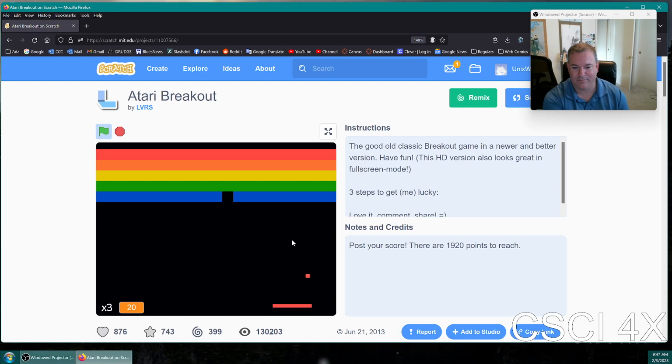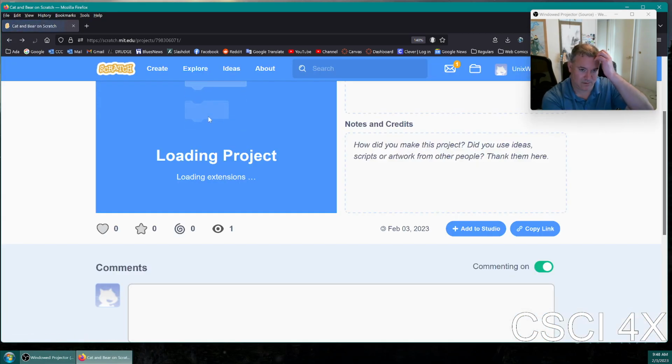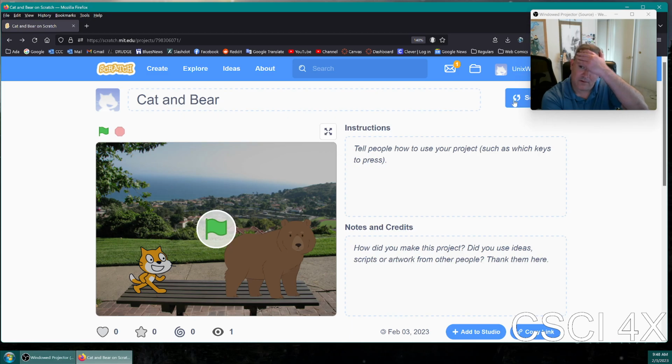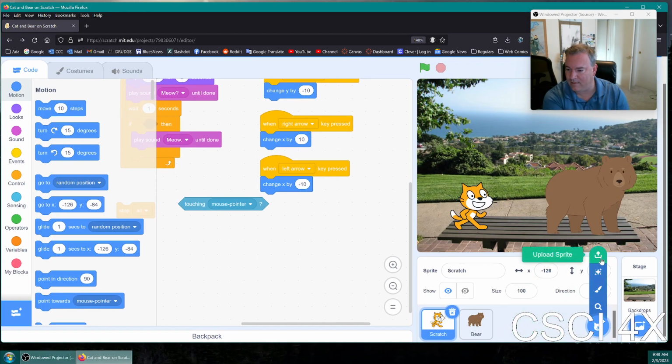Typically, you have different costumes for the actors, and then you animate between them. So you can choose next costume, previous costume, and then you can have them dance that way. Let's see if I come back in here. Go inside. So let's say I'm gonna add a sprite.